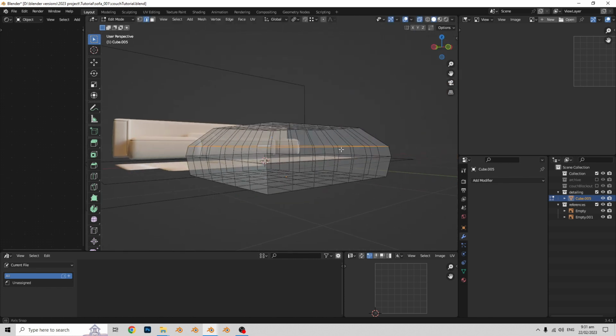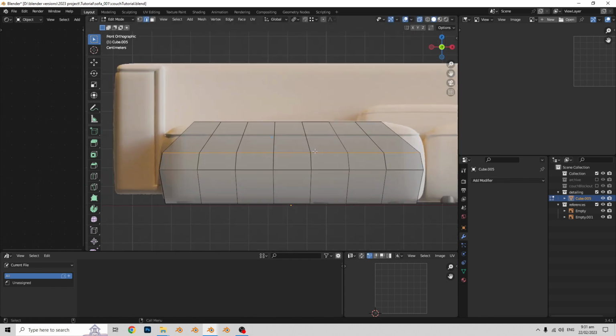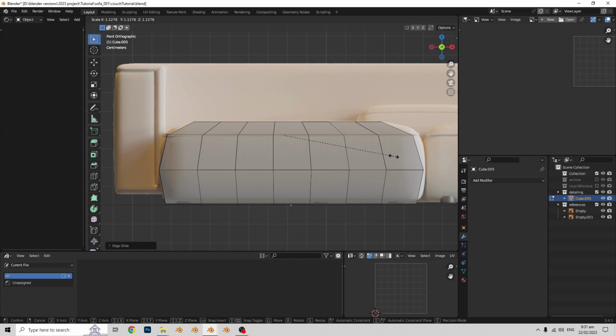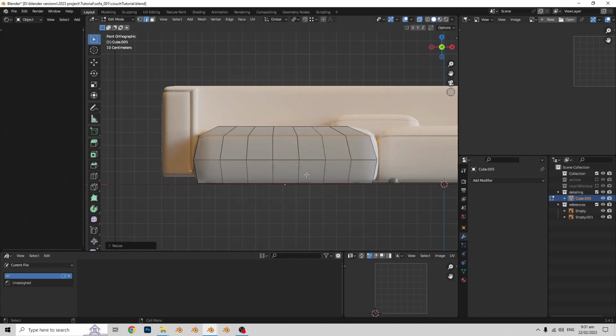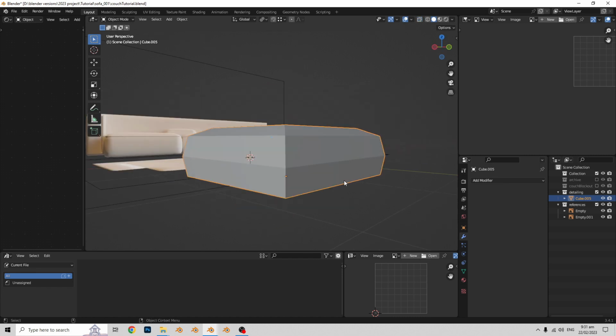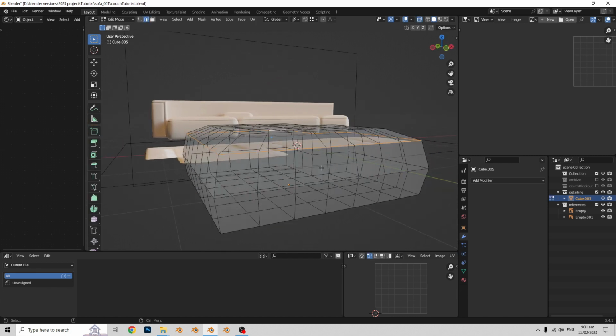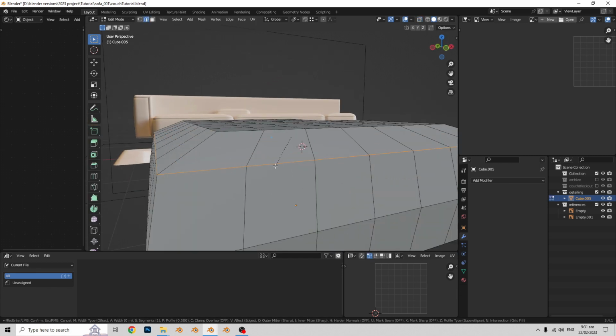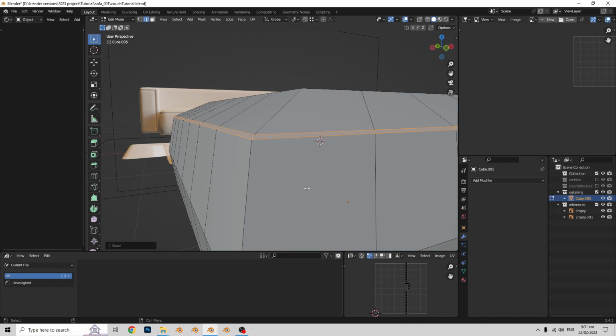Then select this loop again here. Then press the G key twice so we can do edge slide. Then scale it out somewhere around there. Then let's add in a bevel by pressing Ctrl B. Then I for inset.